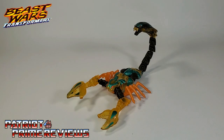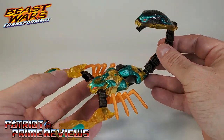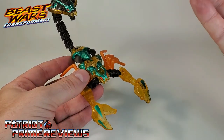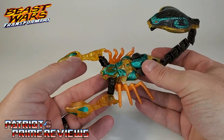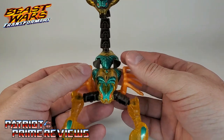Quickstrike's Beast Mode is my all-time favorite Beast Mode out of the entire Transformers franchise. I mean, he looks awesome. It's a scorpion with a cobra for a tail. This looks like something straight out of a Ray Harryhausen film. I just aged myself right there. But this figure is absolutely gorgeous.